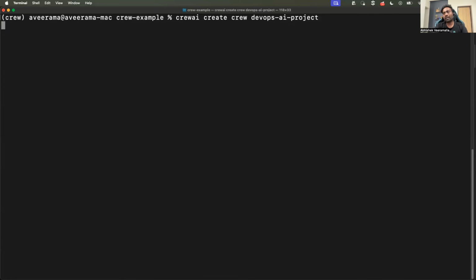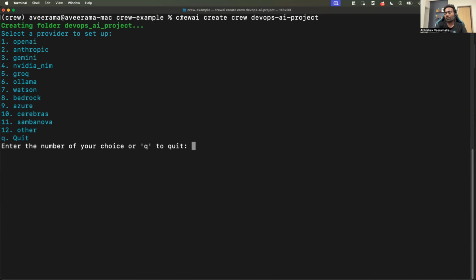And it is going to create all the files that are required. They have simplified this workflow a lot. Previously, when I used it before, they did not have this option. Now, you can interact with all of these LLM providers, for example, OpenAI, Anthropic, Gemini. What I'll do is select Ollama.